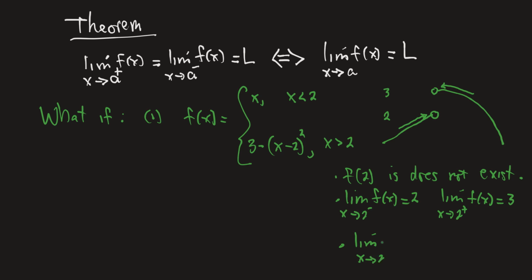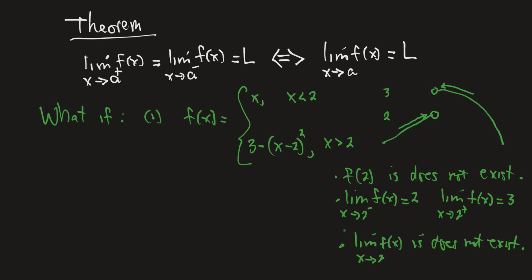Now, sometimes you can make a distinction between does not exist and undefined. I don't do that at this level. So what you could also say is that this does not exist, so I'll go ahead and do that just to show you that it's okay to do that. Right? So you can see by taking away the equal sign that was here, it affects the function value. It doesn't affect any of the one-sided limits, and it doesn't affect the two-sided limit.